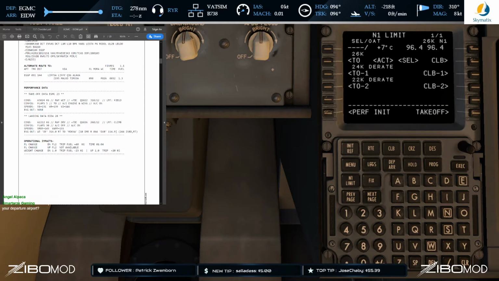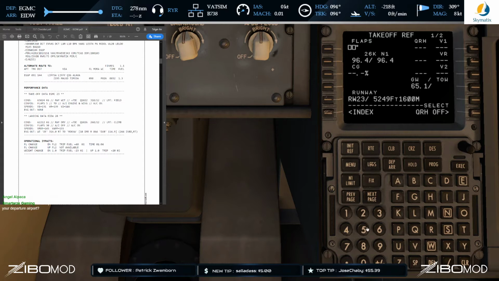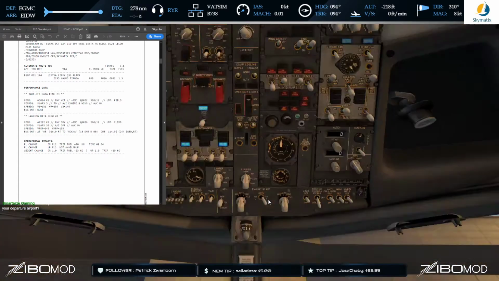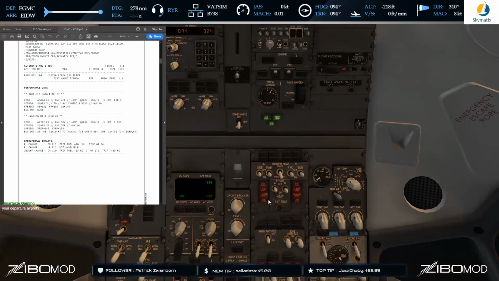Right, we're going to use the normal acceleration takeoff. That's fine. Not going to derate that one today. Admittedly that was a completely different route. Of course, remember, of course.